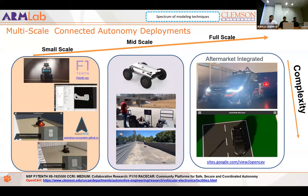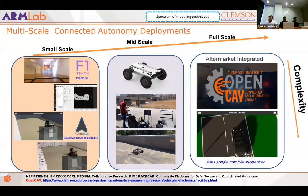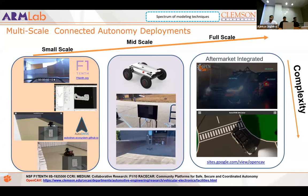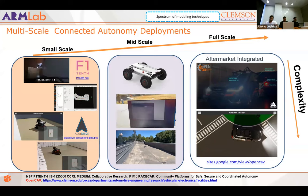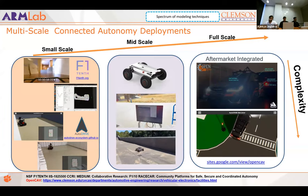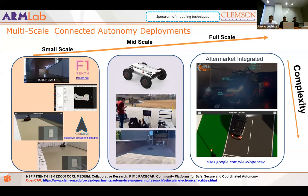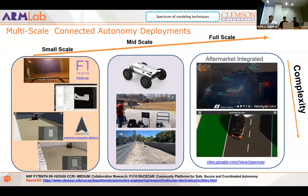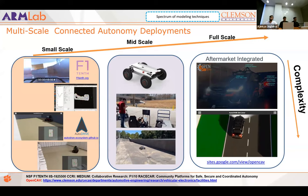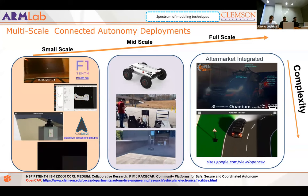So we pursue our deployments in autonomous vehicles on a multitude of scale vehicle platforms, starting from small scale and mid scale to full scale vehicles. The small scale vehicle, like the F110 vehicle, serves as the perfect platform for rapid prototyping of both software-in-the-loop and hardware-in-the-loop deployments. And it shares a lot of parallels with full scale autonomous vehicles, such as the onboard sensor suite, compute, and autonomous navigation capabilities. In this talk, we'll be focusing on our deployments on the small scale F110 vehicle.